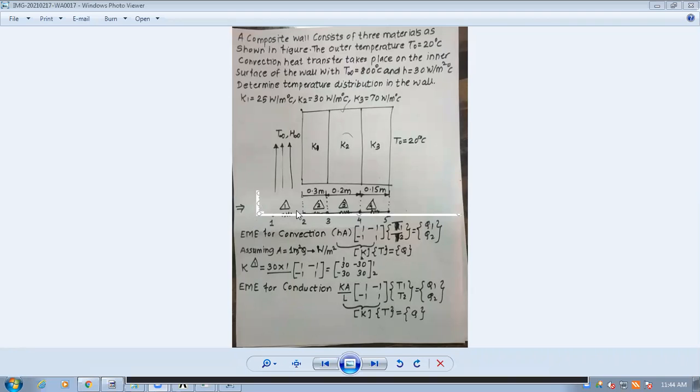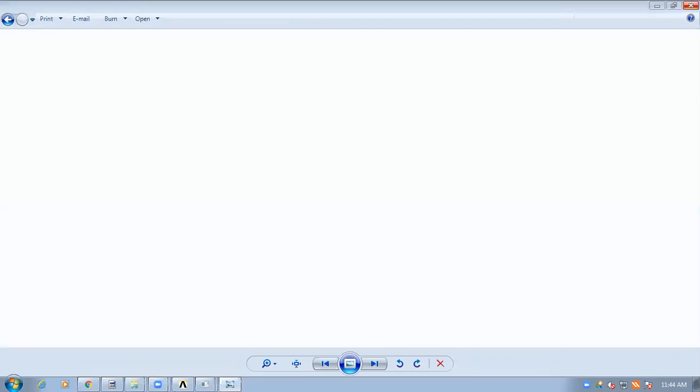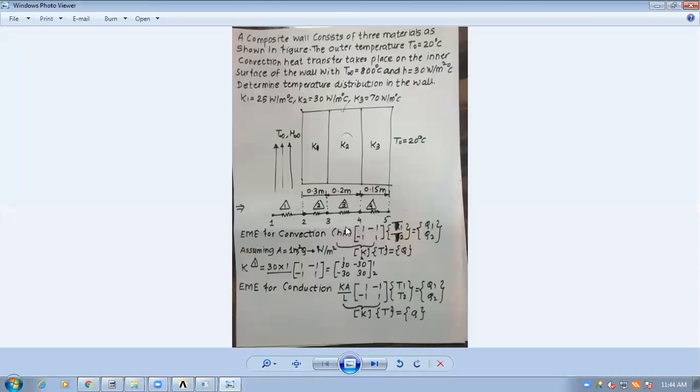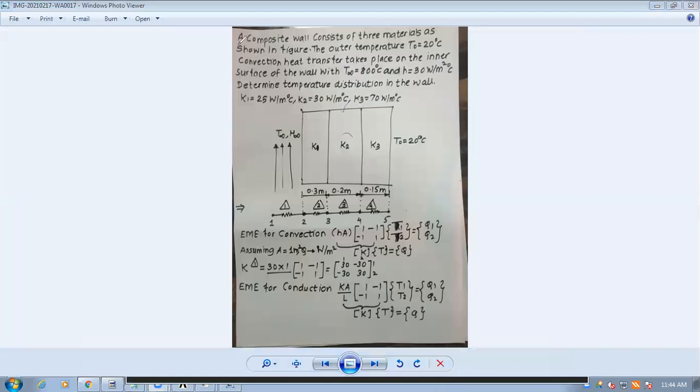Okay, can you see this node 1, node 2, node 3, and node 4? Okay, so let me write down here only. I will write down for node 1, its coordinates are 0, 0. Is it okay? So for node 1, it is 0, 0, right?